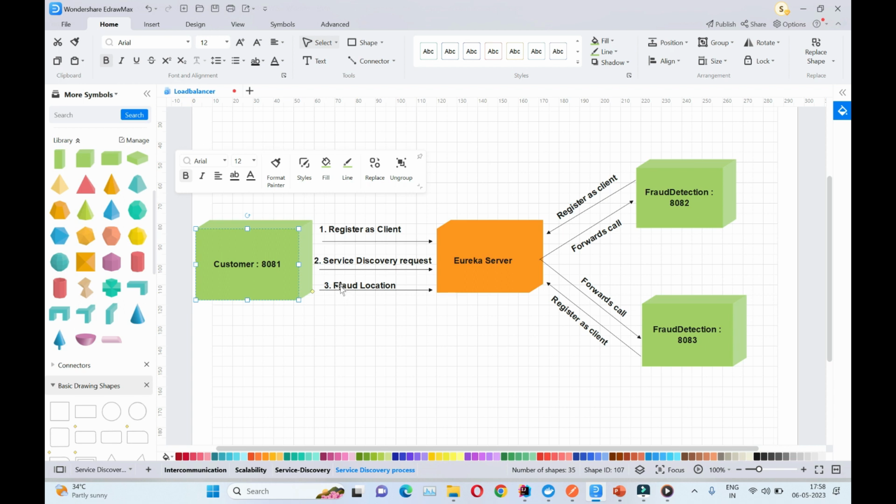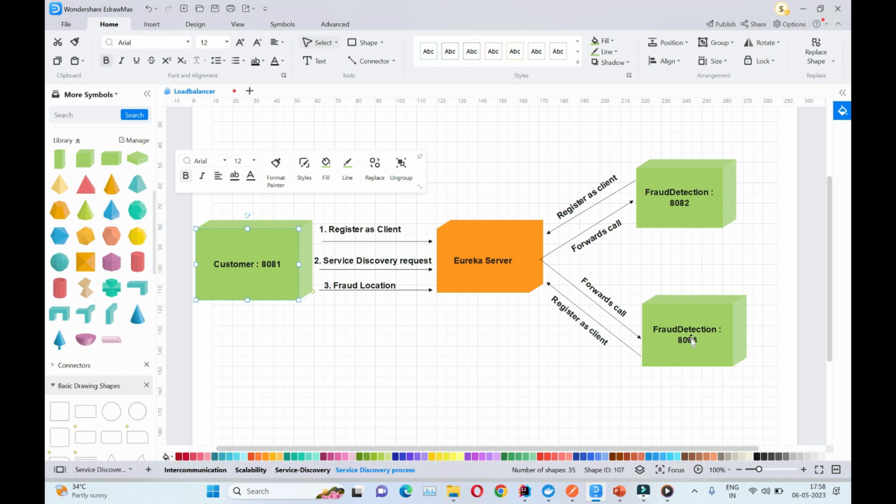So in the third step, customer will ask for the fraud location. This customer request will be forwarded to either 8082 or 8083, based on the load balancer algorithm, which selects one of the instances of this fraud detection service and forwards this incoming customer call to either 8082 or 8083.